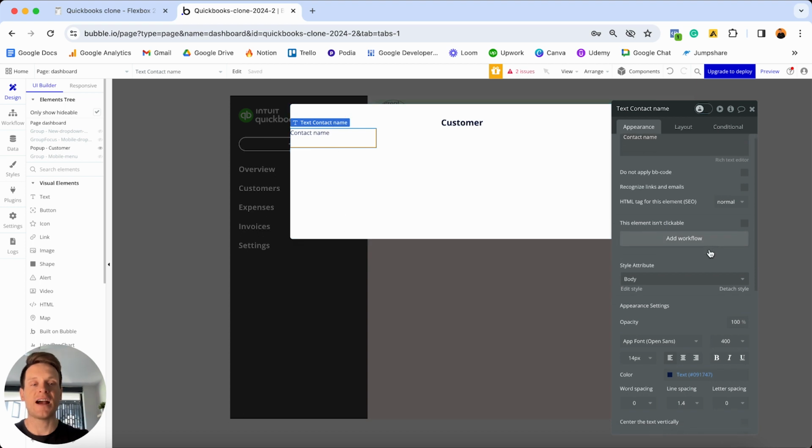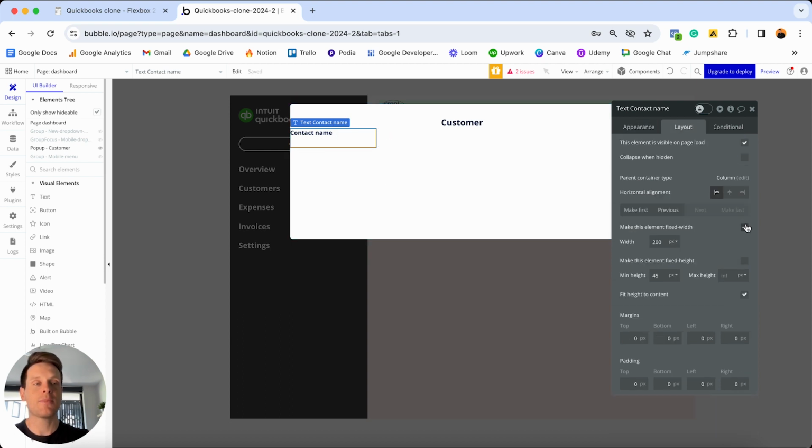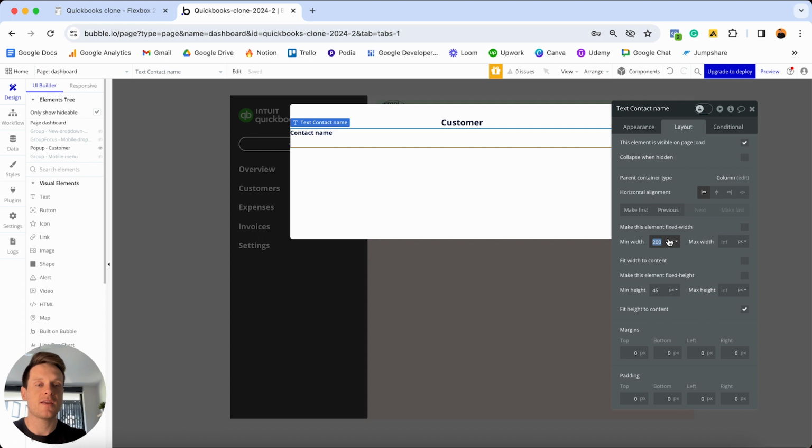And for this text, I am also just going to detach the default style, although the only thing I'm going to change is that I would like to bold this text. I'm not going to update the font size or the alignment, but of course I will need to make this fully responsive. So within my layout tab, we'll uncheck that should be a fixed width. The minimum width will be 0, the maximum width will be infinite, and of course the minimum height will also be 0. I'm going to add the exact same margins that I added to my first text element to our new one here as well.